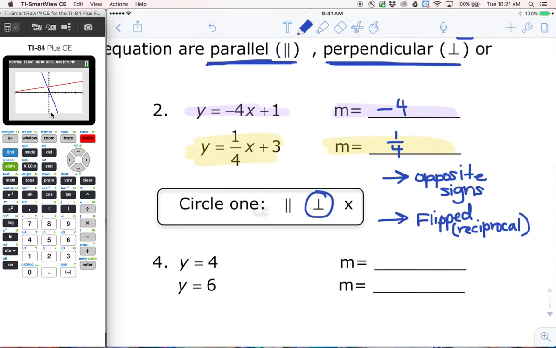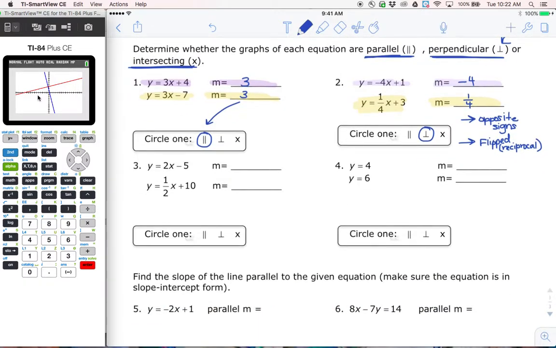So if you really want to see the screen looking the right way, go ahead and hit zoom. And if you want it to be perfect square, you need to actually tell your calculator to do that as a perfect square. So if we make the screen unstretched and make it a perfect square, and we graph, okay, that definitely looks better. That is in fact a perpendicular intersection right there with those lines. Okay, let's go ahead and look at number 3.